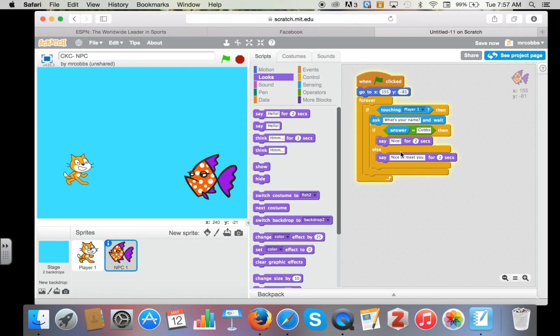And so this could be like a quest game, as I said before. So those are 3 different ways you can use NPCs in your game. You can have them chase. You can animate them in a pattern, or if they kind of guard or touch you, then you die. And you can also have conversational NPCs. So it's kind of up to you on how you want to use them. But that's it. That's NPCs.